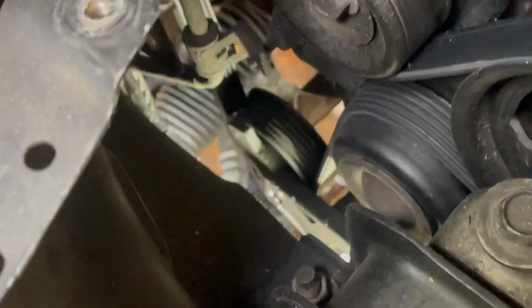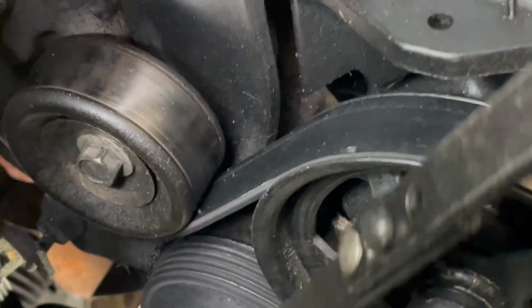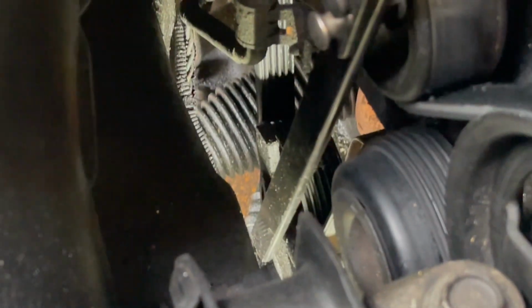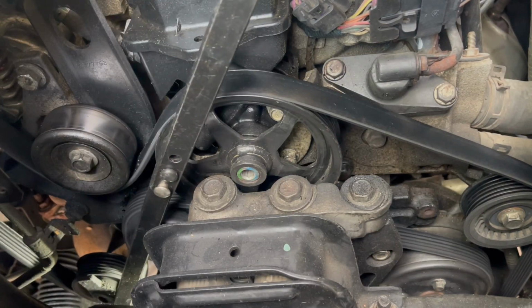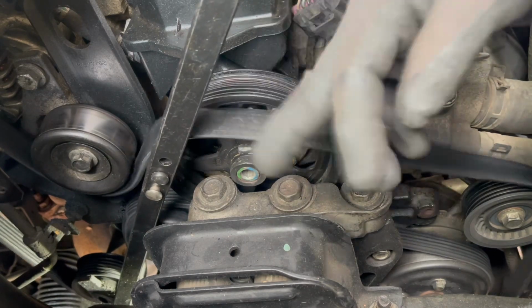So we're going to bring this in, and we're going to push it in. Okay, so I actually went down there, and using a flathead I was able to push it in, and it's sitting nice and flat. To loosen the belt, go like this. It's really not a lot, so slide this up.